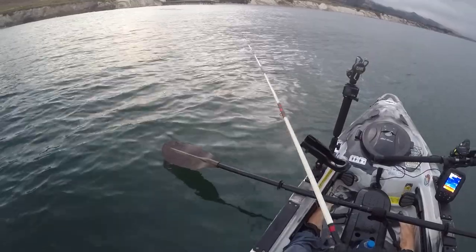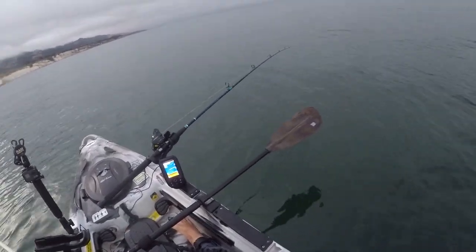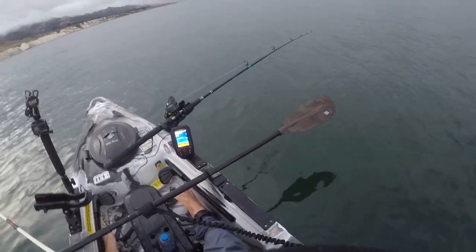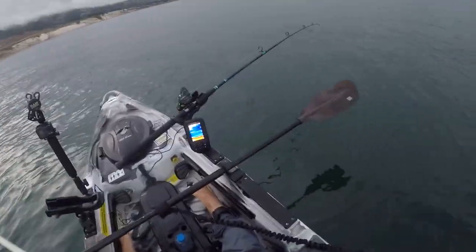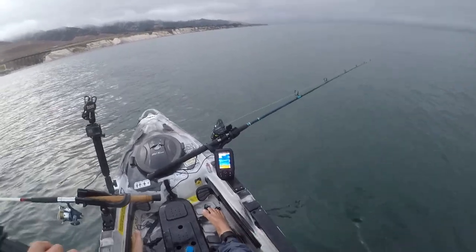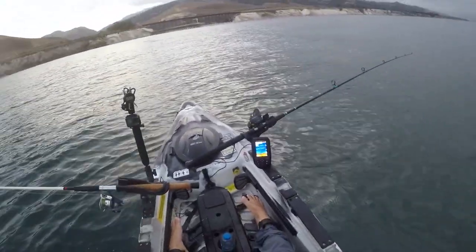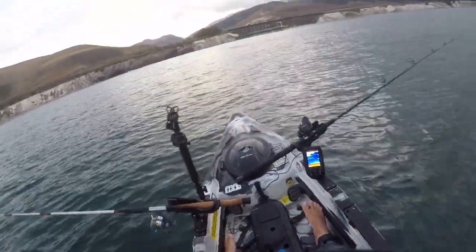On the other pole I've got just an anchovy on a three-way swivel sitting on the bottom, because sometimes it takes a long time to find bait. So I figure in the meantime I might as well troll for halibut or whatever else is down there. Once I catch four or five baitfish I'll go to deeper water and start slow-paddling for halibut with live bait. Today I'm going to try live bait and a frozen anchovy — running two rods.